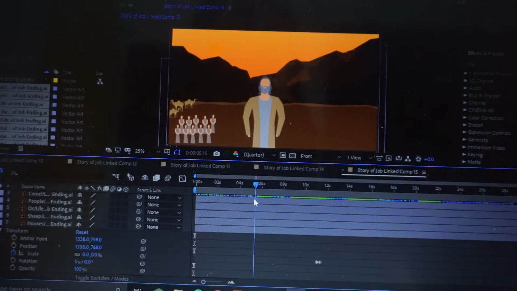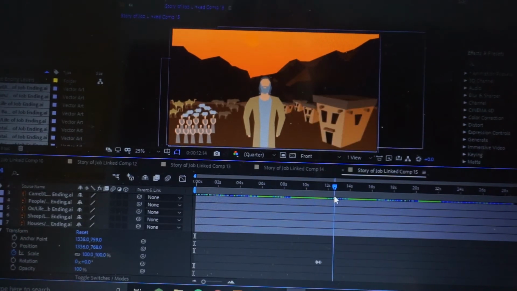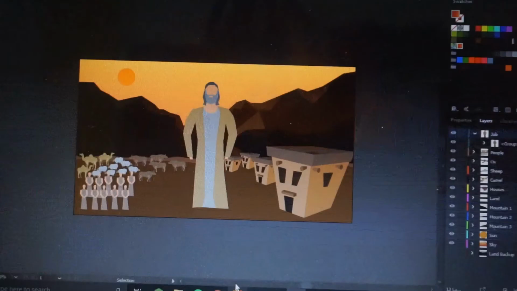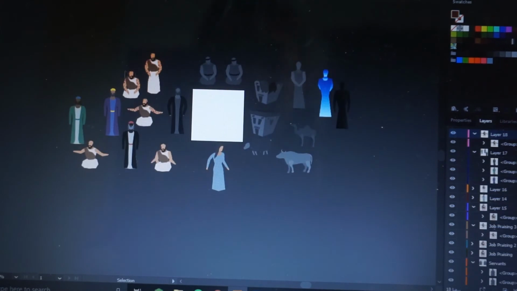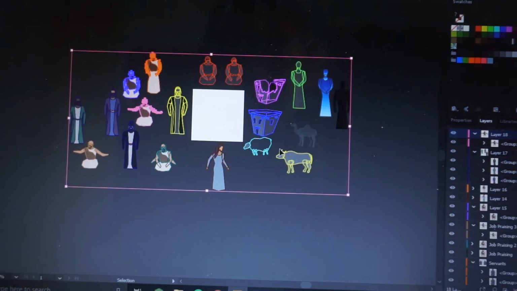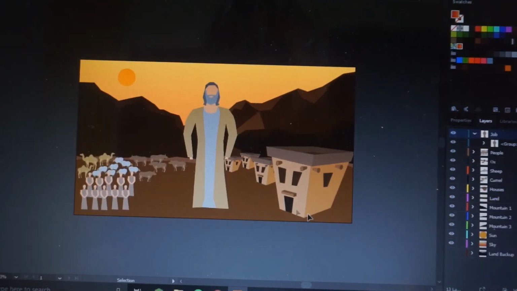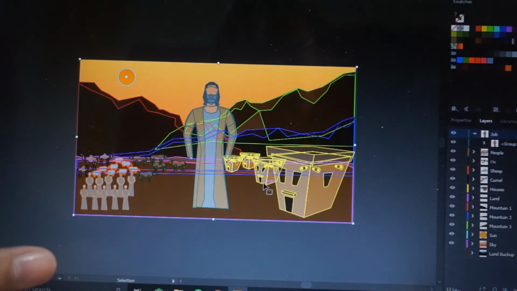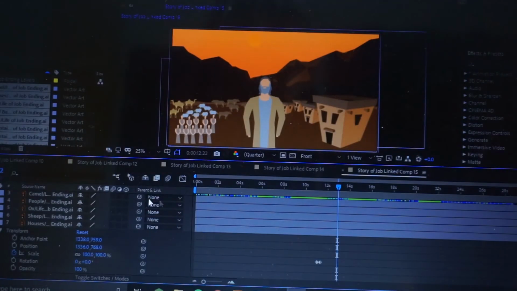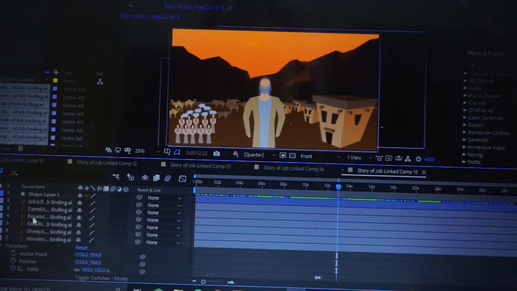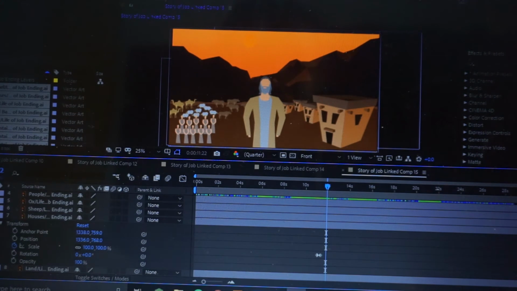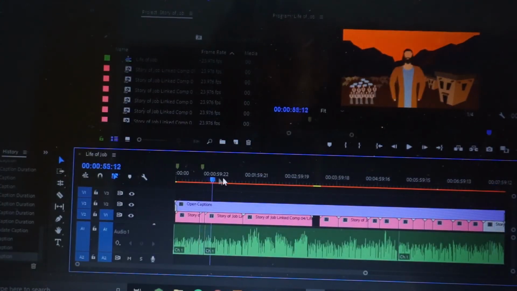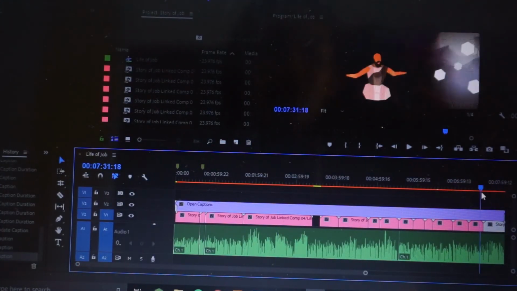And you might be wondering, where do these images come from? Well, they're here. I created them in Adobe Illustrator. As you can see right here, I created all these characters and then I put them in different scenes such as this one. And then after that, I imported them here and they are layered and I put in animations such as this one. So there, that's how I did it. And here's the things so far.